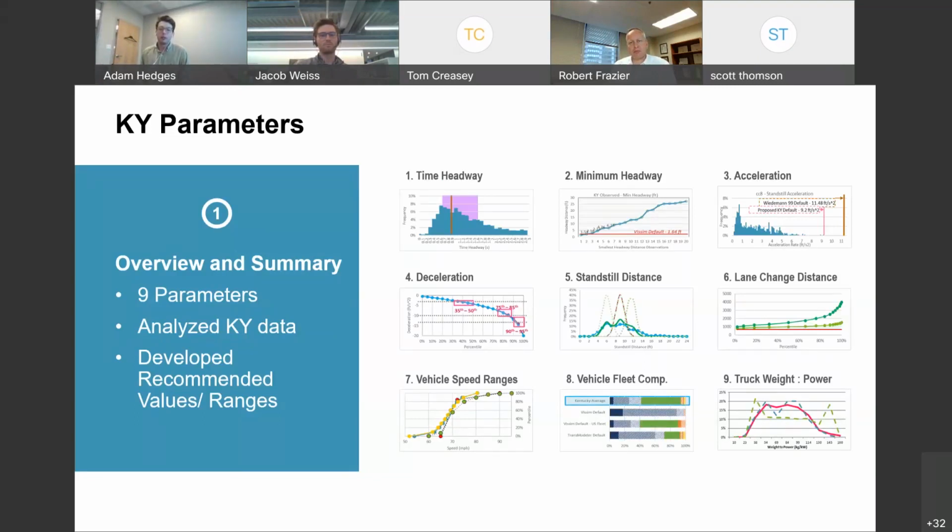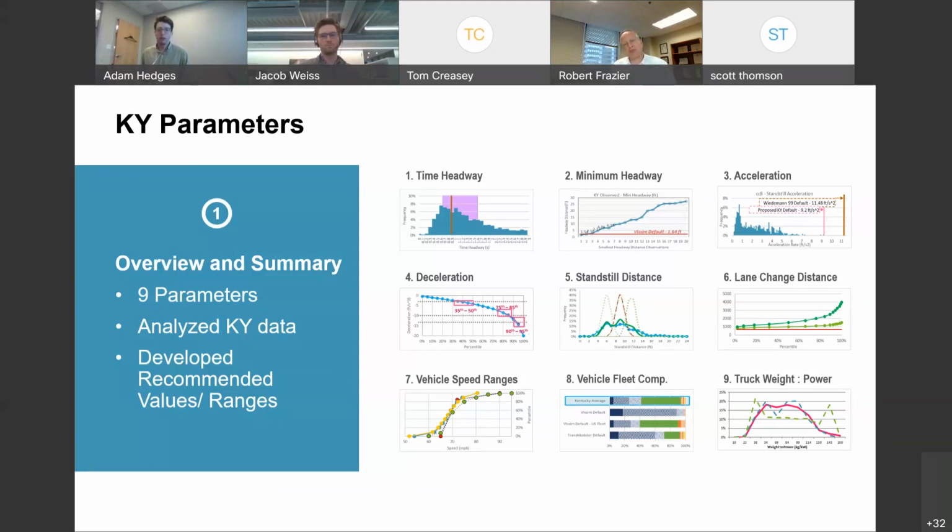But in general, we're looking at how the defaults in TransModeler and Envisim respond to Kentucky behaviors, and how we make things more apples to apples and more applicable both between software and to Kentucky. So we want this to be a completely agnostic process, but we want the results to be comparable, and we want them to make sense.